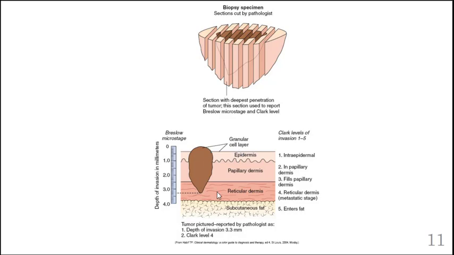This is an additional image to show you that we have the Breslow scale here showing you the depth of invasion. And then we had Clark's levels of invasion 1 through 5 to describe to what level of the skin this cancer has grown and invaded. And so this tumor here, this malignant melanoma, it would be described then as having a depth of invasion of about 3.3 millimeters and would be a Clark level of 4.